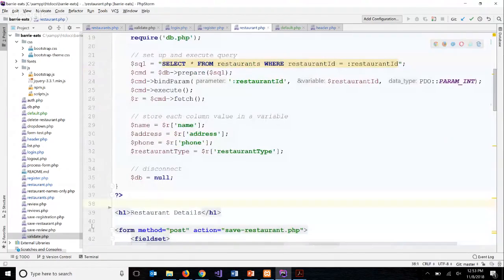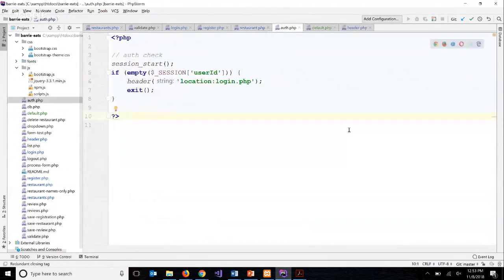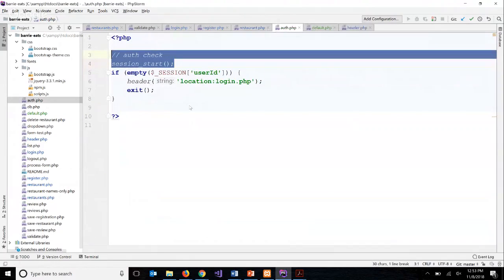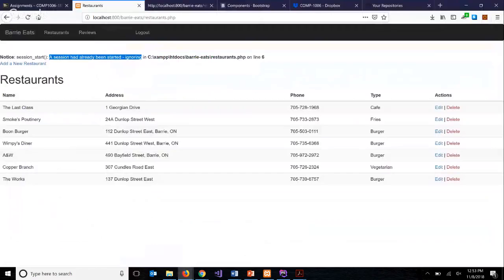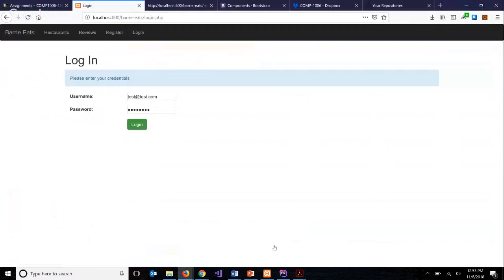And we also want to remove it from the auth file, because this is now going to happen in the header. So as long as our header is before auth, let's try this again.